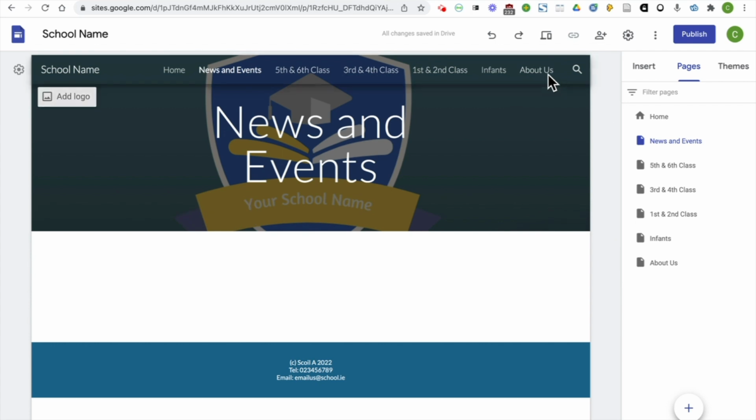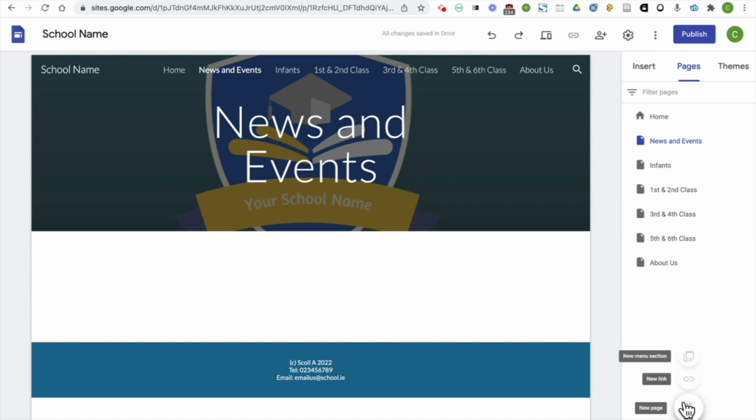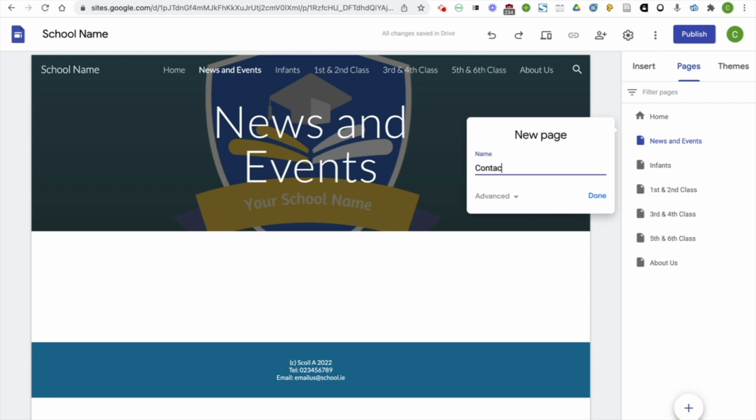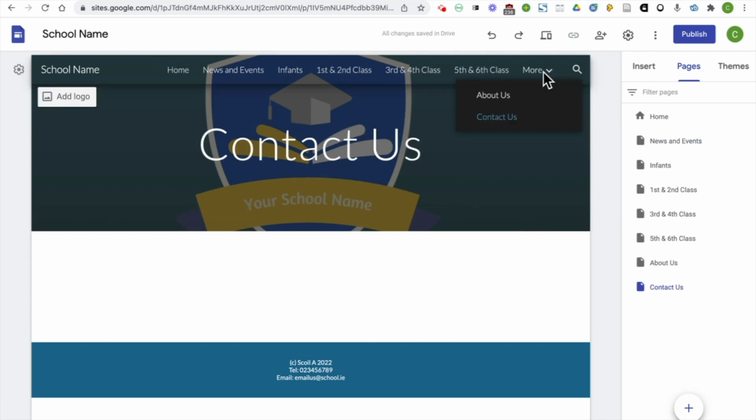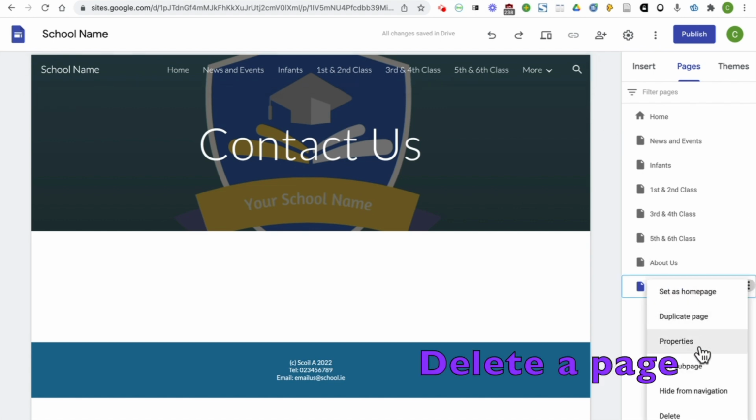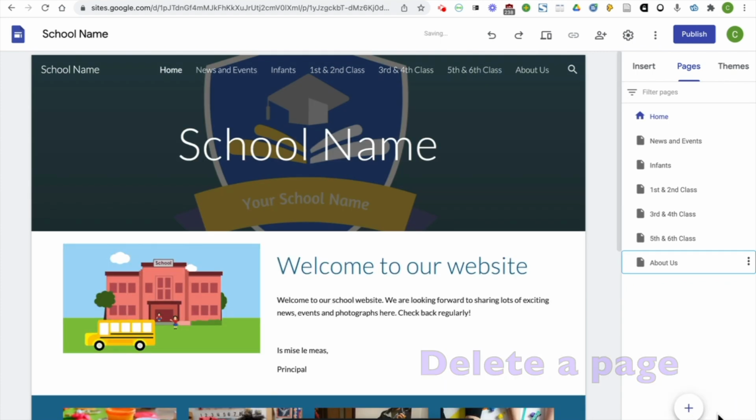Now that I have all my pages inserted, I want to reorder them. So to do that, on the right hand side, I can click a page and drag it into position. So I'm starting with infants, for example, and moving to first, second, and so on. We can see that our menu is quite full now across the top, and if I was to add additional pages, we'll see that the layout changes now, so you can see a More button with a drop down menu there. If at any stage I want to delete a page, I can click on the 3 dots next to it and choose delete. We'll have a look at adding sub pages in a little while, but now we're ready to start adding content to these pages.